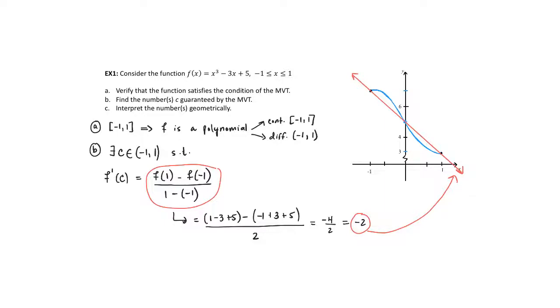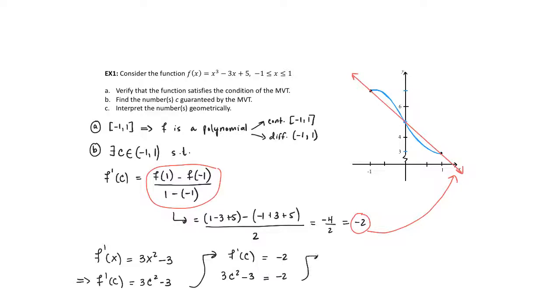All right. Now, continuing with the problem. Now I have to calculate the derivative at c. In other words, I know that f prime of x is going to be equal to 3x squared minus 3. So then that means that f prime of c is going to be equal to 3c squared minus 3. I know that f prime of c, if you remember, has to be equal to -2. That means that 3c squared minus 3 equals -2. And when I solve for c, we end up getting that c is going to be equal to plus or minus 1 divided by the square root of 3.